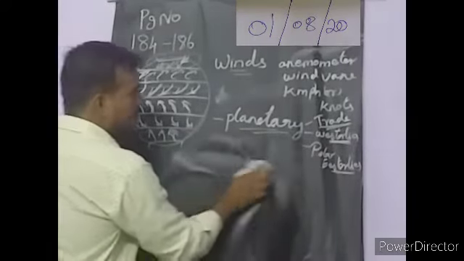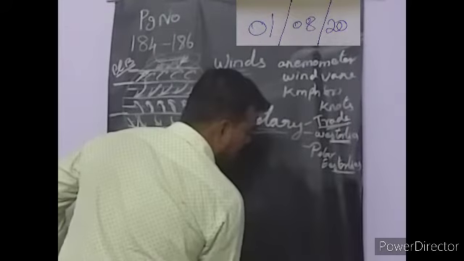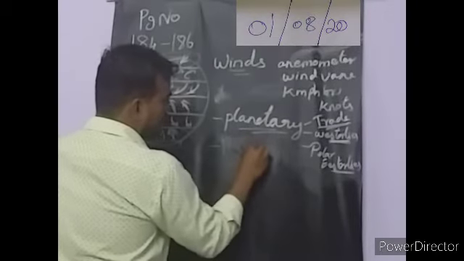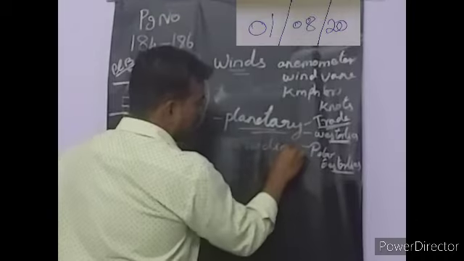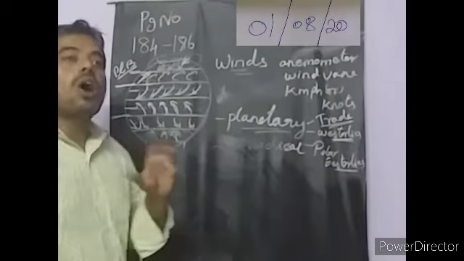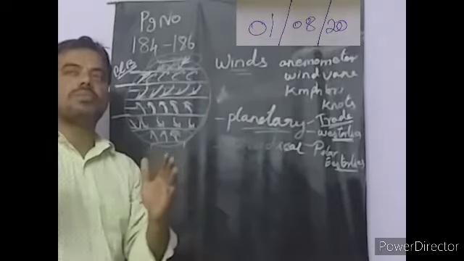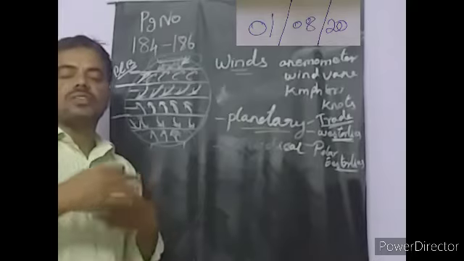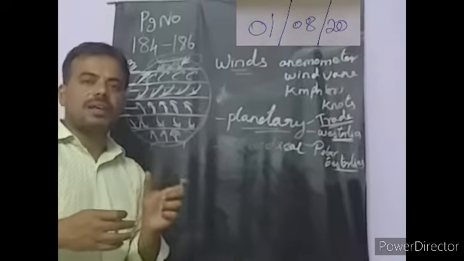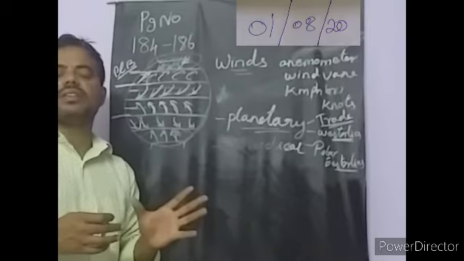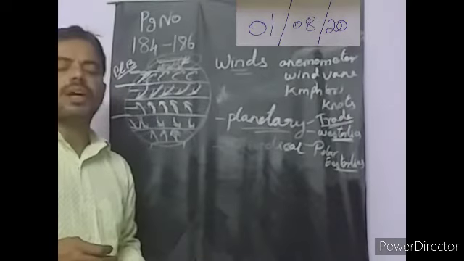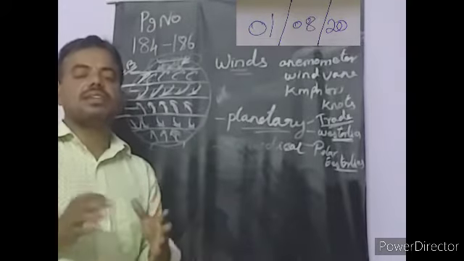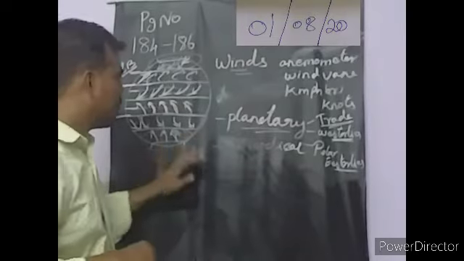periodical winds. In periodical winds we do not have any types; the answer is available in the heading itself. Periodical. For example, monsoon winds: from April to September you will get the monsoon. If it fails, we will face so much drought in our country. So for some particular time alone we will get that wind, and that is called a periodical wind. Example, our tropical monsoon, between April and September. This is a periodical wind.